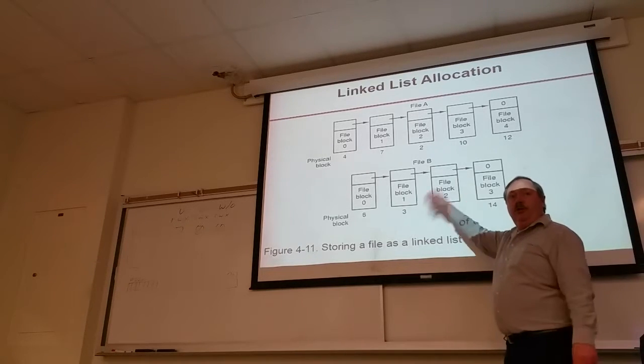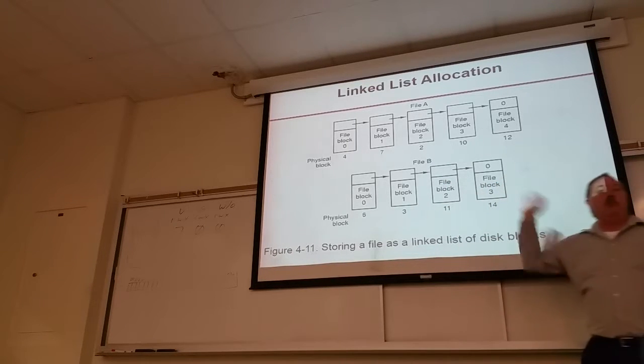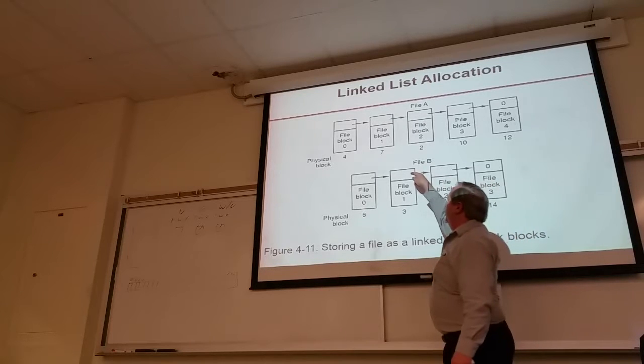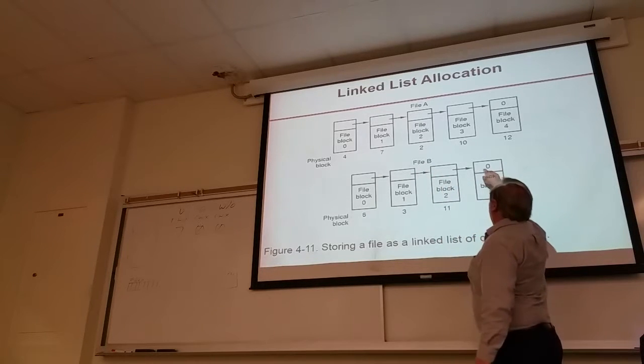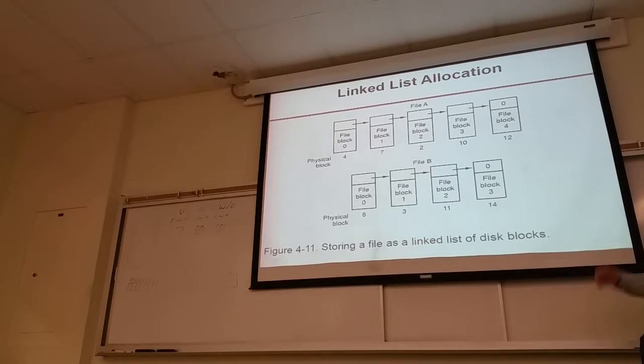As files come and go, the pointer to the next block is going to be different because I'm just going to go grab a block off the free list and say, I need you. And oh, by the way, what's your pointer number? So I can put that pointer number, if it was here, into this field here. That's how I grow the file.